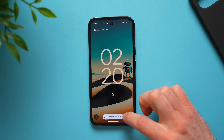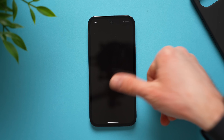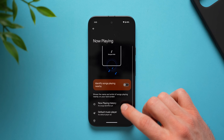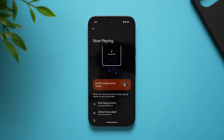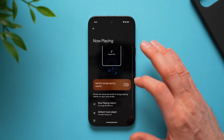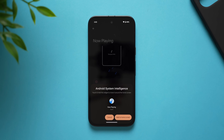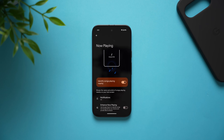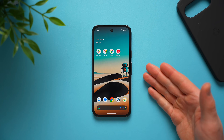For this next one, go back into lock screen settings, tap and hold, hit customize, unlock your phone, go to more lock screen options, and click on now playing. This feature lets your phone listen to background music around you — if you're at a store or in a car and hear a cool song, your phone will recognize it and display the song name on your lock screen, and you can check the full history of recognized songs later. Do keep in mind it will use a little more battery since the microphones are always on.